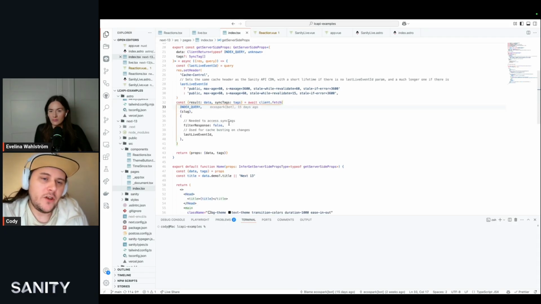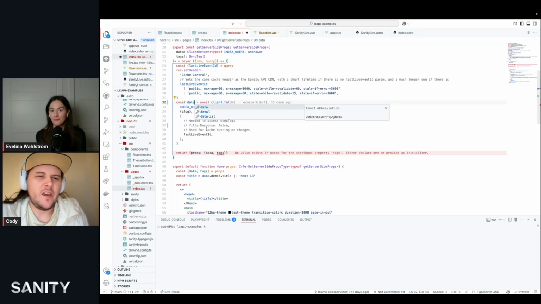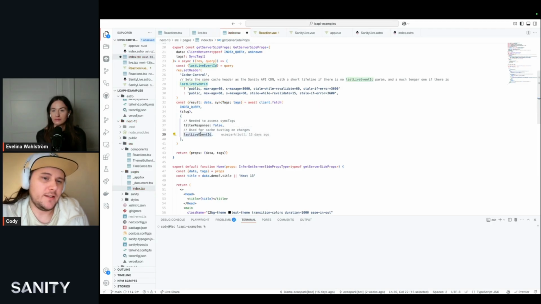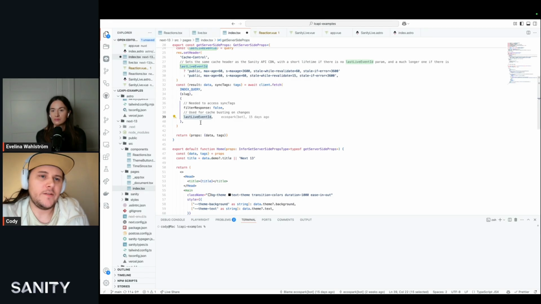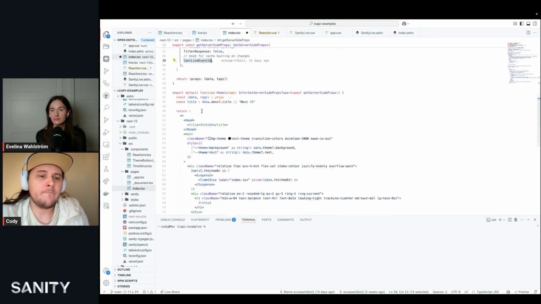So to do that, you set this flag so that you get the tags out. Otherwise, if you don't set this property, then as you can see, we get errors here, and it's because we're only given data. So this is what the result looks like. Yeah, but to get the tags, you have to set this to false, and then you get the data from there. Now you get the tags. And then this is for the second step, not the first fetch. So I'll dive into that later, where this is coming from. But this is how you fetch the data.